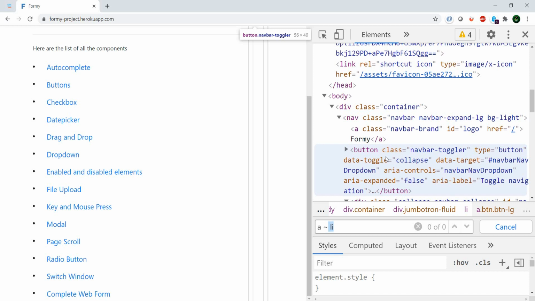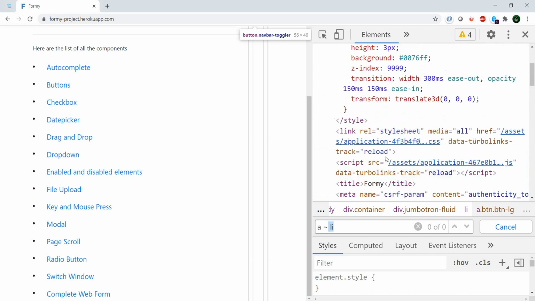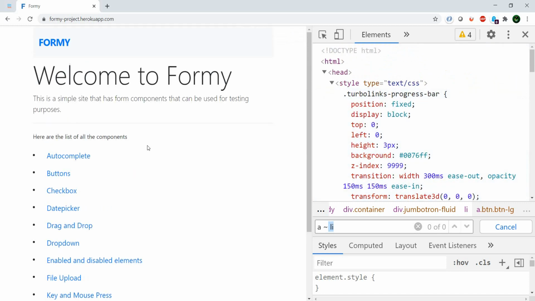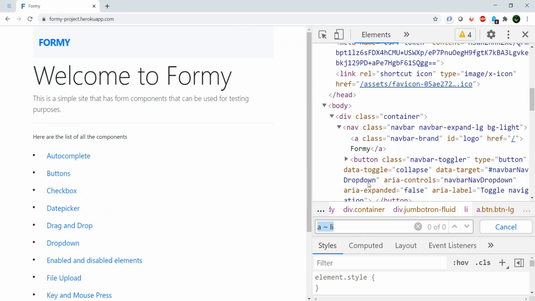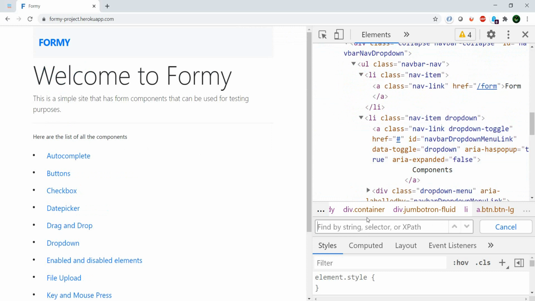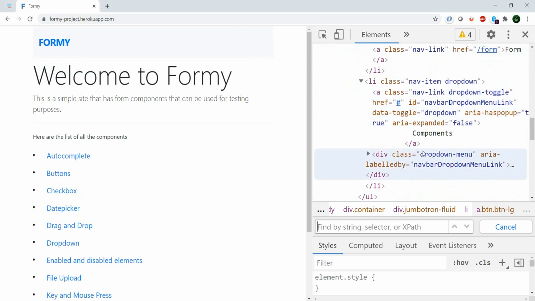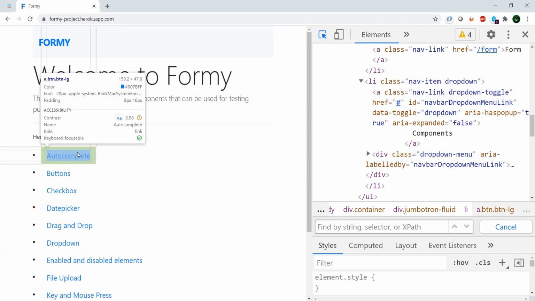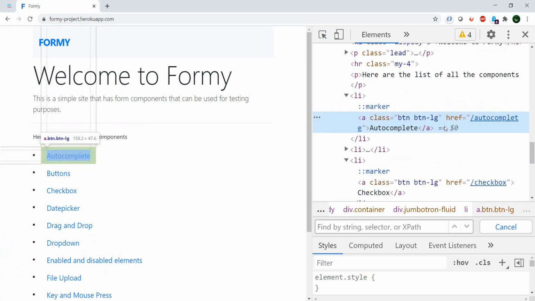Okay, we see now ID, we've seen class, and we've seen how we can work with different elements. What's next on the menu, if you want, are attributes, different attributes of the element. So let's see this element here, this autocomplete element.